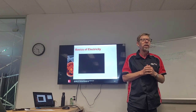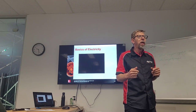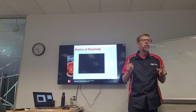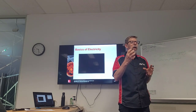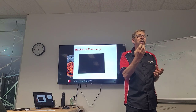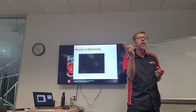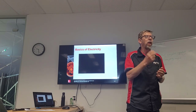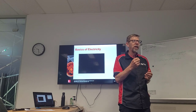With a mechanical thing, most of us would understand how a ball joint turns and moves and whatnot. But with electrical, there's different types of circuits in cars. There's different types of loads. What a load is, is what the energy or the current does. The current will load up something to make it work. For example, a wiper motor is a load. Even a light bulb is a load. We need a load in every circuit, okay?